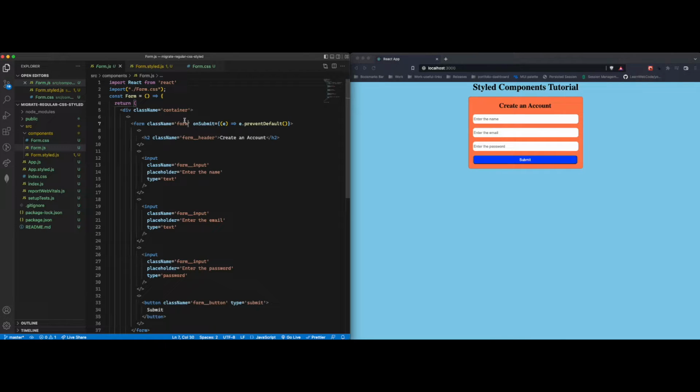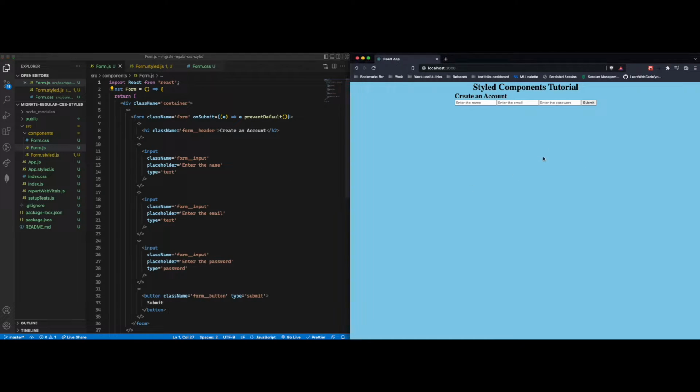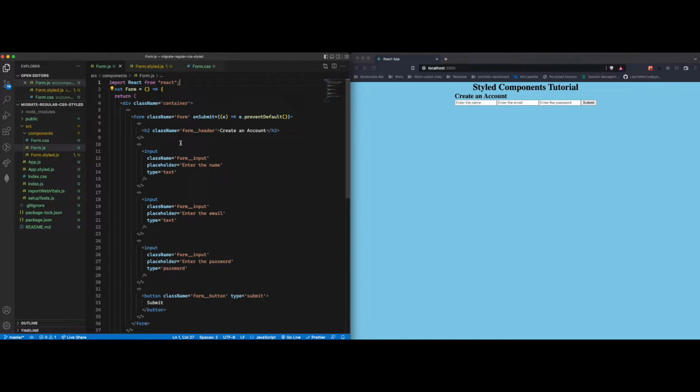Now I want to get rid of this form.css, so this is how it looks now, since we don't have reference to styles, and we're going to fix it bit by bit. I want to start at the top, so I'm targeting the form class name. If I go to the form.js file, the form class name is right here, and it is a form element.